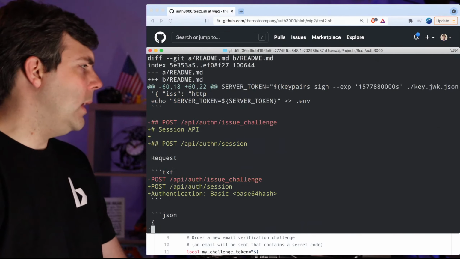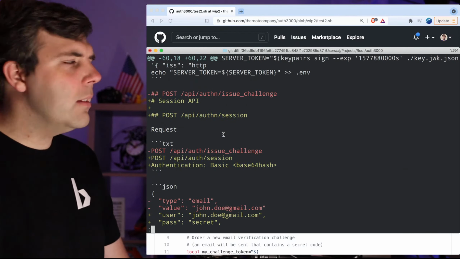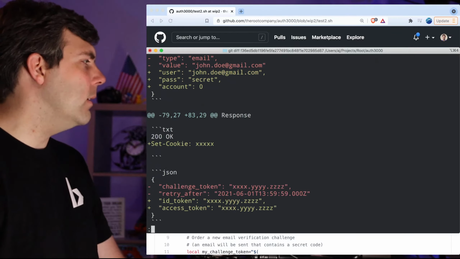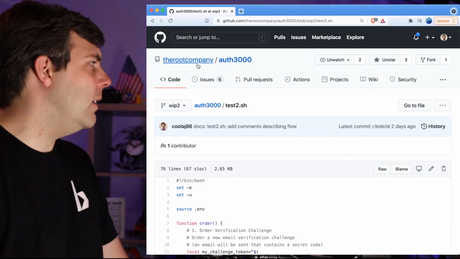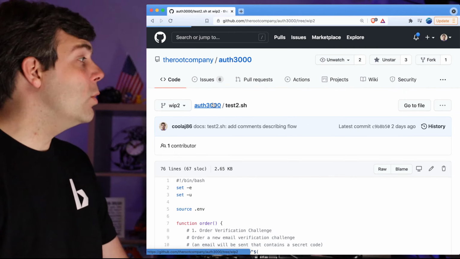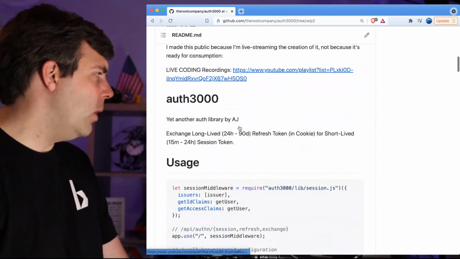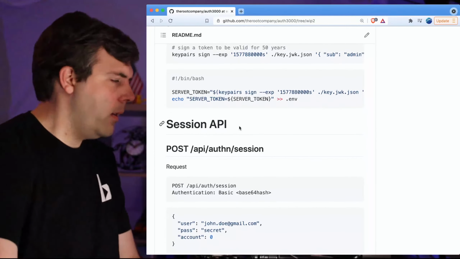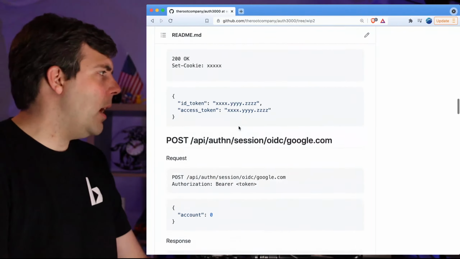So if we do a git diff here, this is what we see. I updated the README. I moved one section down, and since they're similar, it's got a lot of pluses and minuses here, but really not that much changed. In fact, if I show this to you in place, I renamed this first part of the API to Session API, and then I moved the Magic Link stuff that we've been working on down to the Magic Link API and documented the flow of how this actually works.